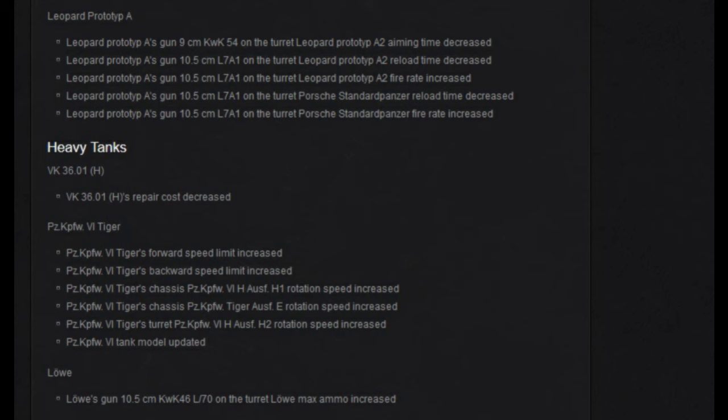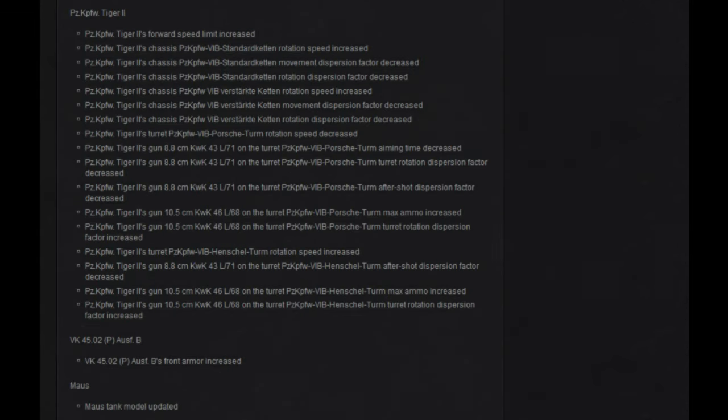Moving on to the German Tiger II, forward speed limit increased, as well as rotation speed, movement dispersion factor, and rotation dispersion factor buffs on both chassis types. The rotation speed was decreased on the Porsche Turm turret, though, as well as a couple changes to some of the guns, mostly buffs here. The aiming time was made better, as well as the aftershot and turret rotation dispersion factors were made better as well.